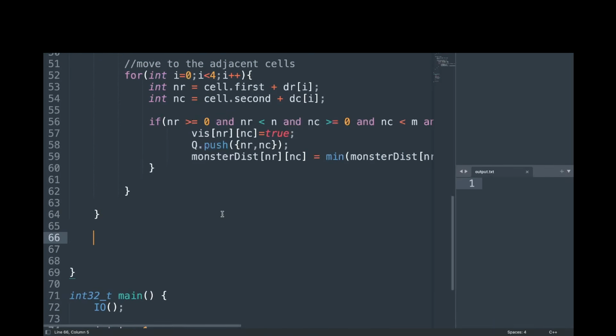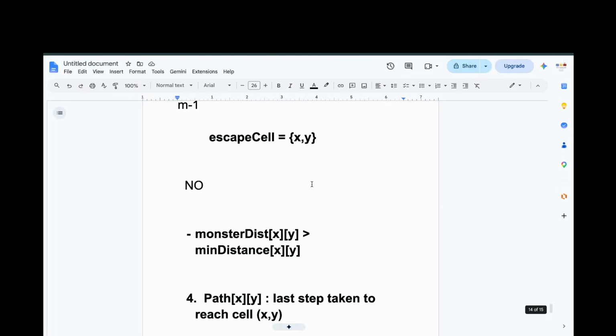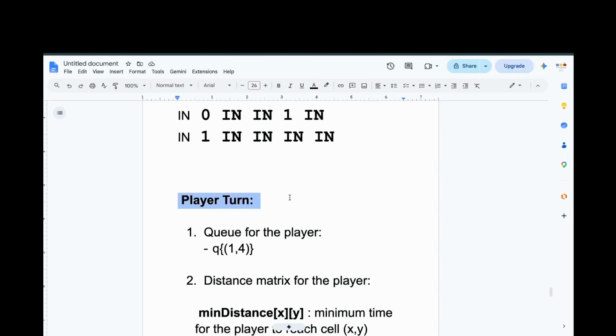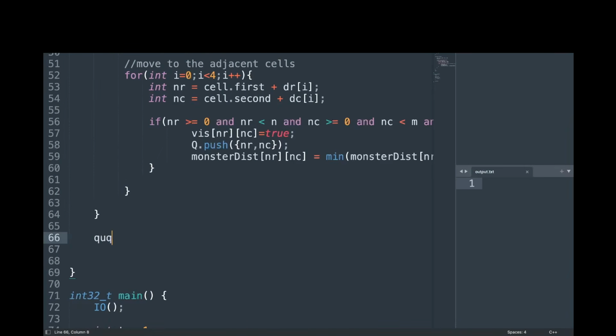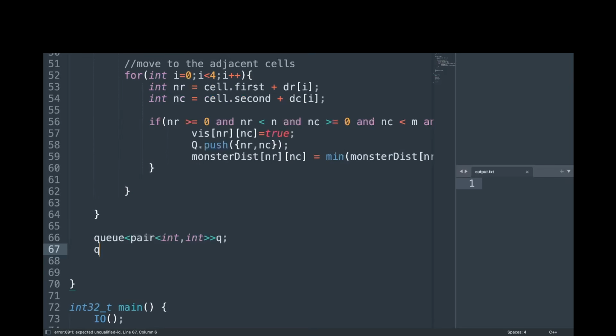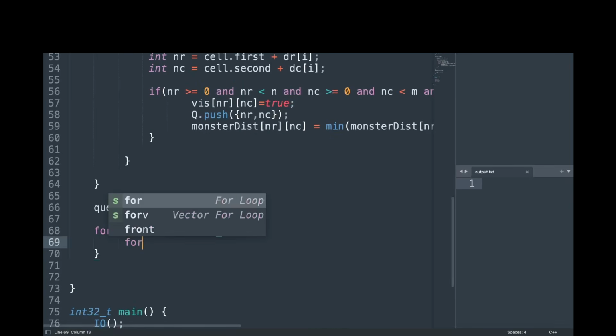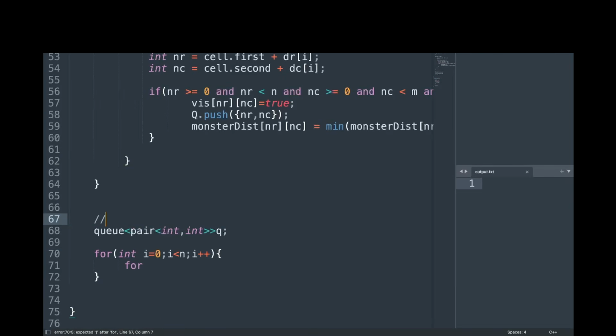let's move to the player turn. Now we'll also use one more queue for the player, and iterate over the matrix. So let's make it a separate thing, player turn, right?